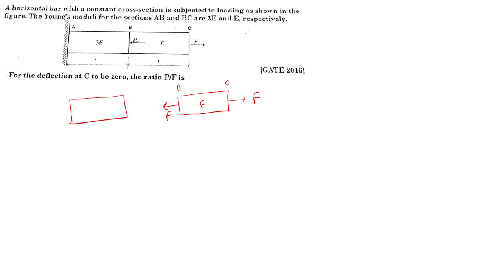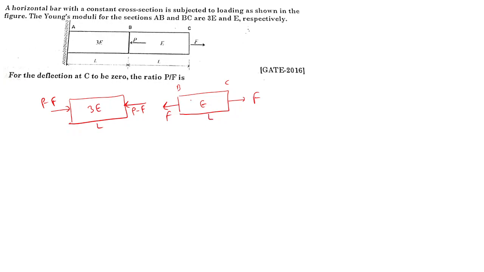Now here net force would be P in this direction. In order to make that effective force P in this direction, what will we do? P minus F, because this is the attached part. When we add, F and F will get cancelled, right? So net force P will come. Got it or not? If any problem till here, let me know. P minus F, same force will come, and 3E, length is L and L.